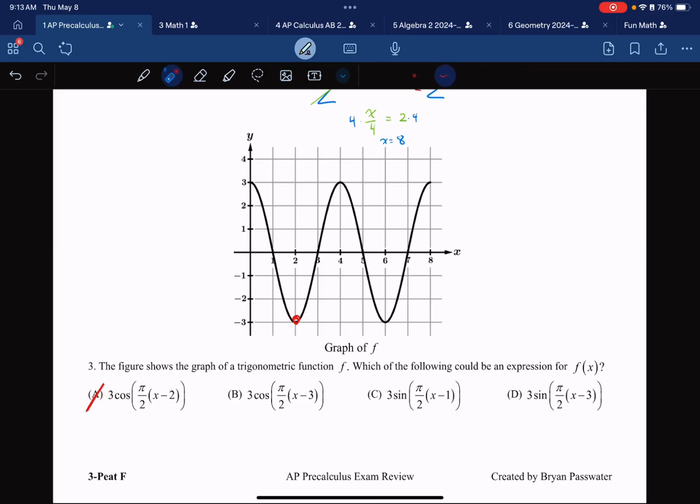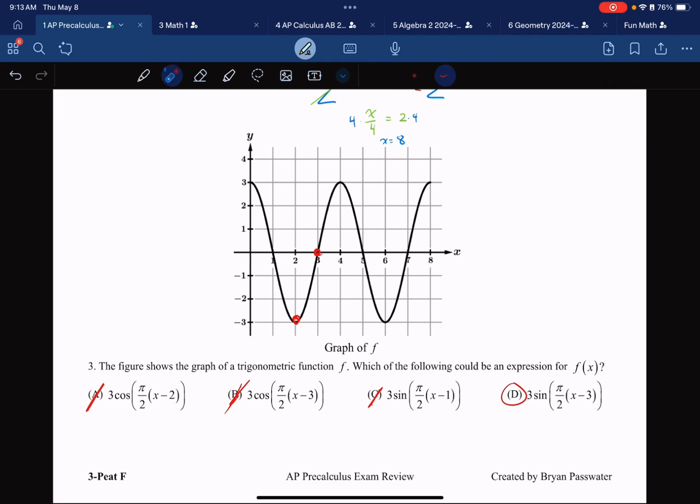What about B? B is still a cosine function, so starting at a minimum or maximum. We're going to move 3 to the right. So moving 3 to the right is talking about this point right here. Well, unfortunately, that starts at the midline. The midline is characterized by a sine function. This is a cosine function, so it's just immediately not an answer. What about option C? Sine function, so it should be starting at a midline. We're going 1 to the right, and, hey, look, I am starting at the midline. And because I have a positive, I should be moving to the top right, and I'm moving to the bottom right. If this had been a negative 3, then it would have been correct, but it's not the case. By process of elimination, the answer is D.